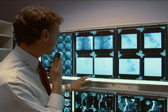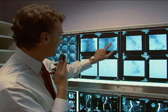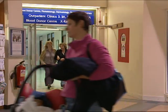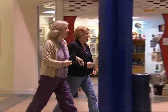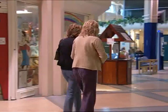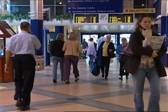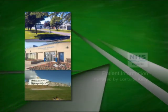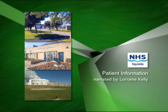The specialist will examine the images taken during the angiogram and a report will be passed on to your doctor. So that's it — you can go home now. Please remember to bear in mind the notes on the information sheet the nurse has given you and take it easy for a couple of days. Our aim is to make your visit as comfortable as possible. If there's anything you'd like to know, please ask any of our staff and we'll be very happy to discuss things with you. We're looking forward to meeting you.